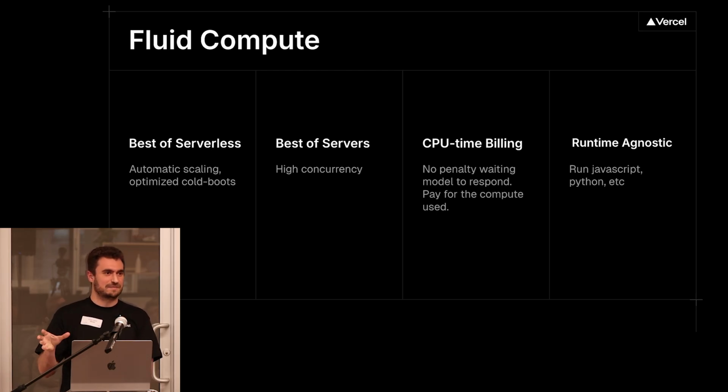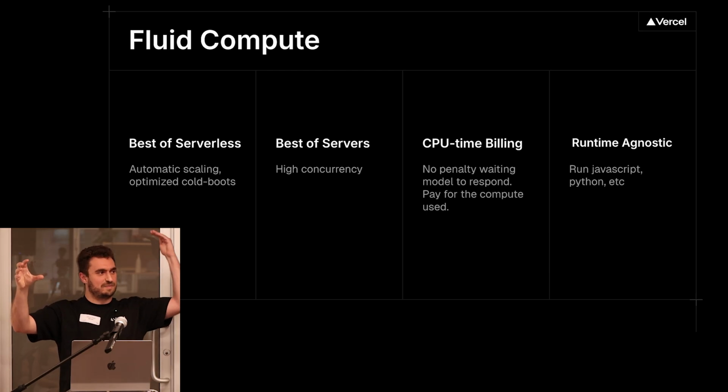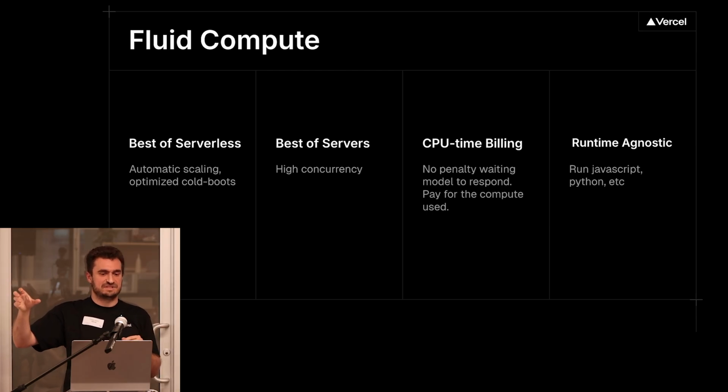To give a brief summary, it basically is trying to combine the best of servers and serverless together. So you might think of it as, hey, I have one serverless function, like one Lambda on AWS that's running, but I can also pack a lot of different requests inside of it. And now I have both the ability to do the packing that you get with servers, and also the ability to scale this really, really far with serverless.